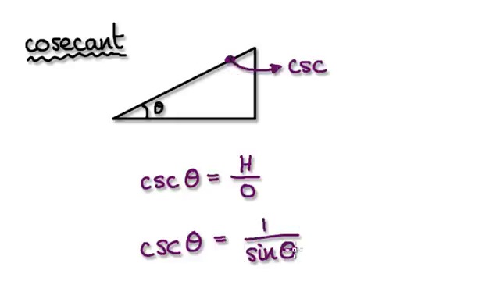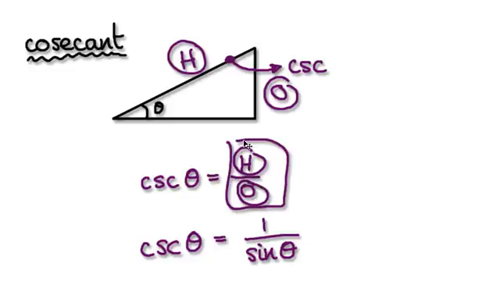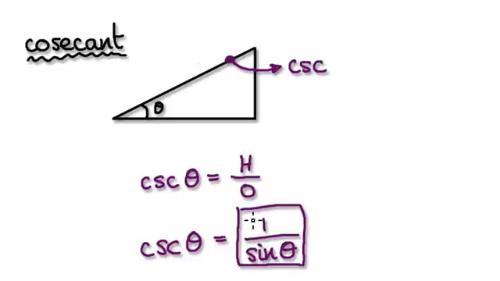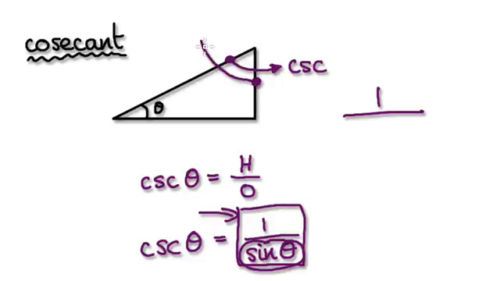If you think about it, what is sine theta? Looking at this thing here, don't forget, let's go back one step. Don't forget, cosecant is hypotenuse over opposite. So this is the cosecant. But then it can also be considered as this. Now let's look at 1 divided by sine theta. Sine theta would be opposite over hypotenuse. So you can think of it as being this, opposite over hypotenuse.